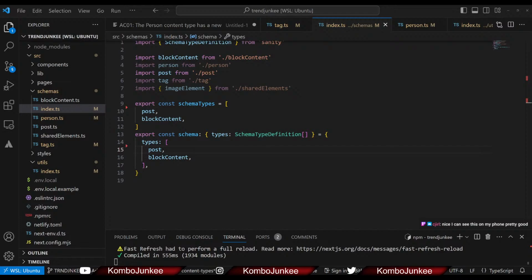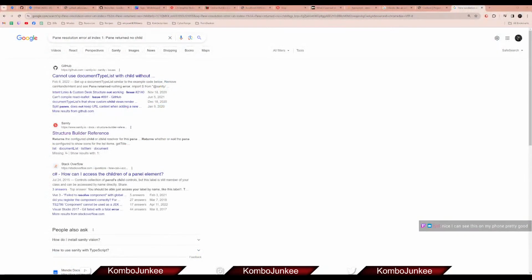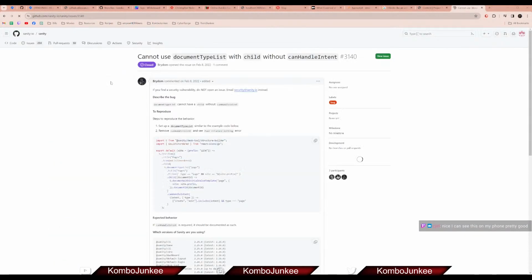Pane returned no child. But something about document type list.